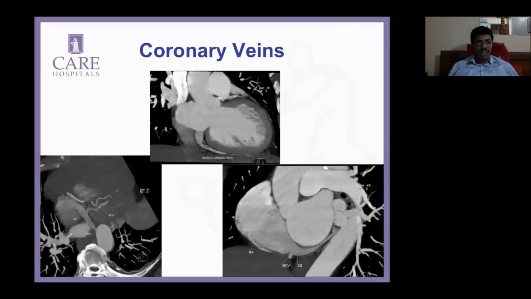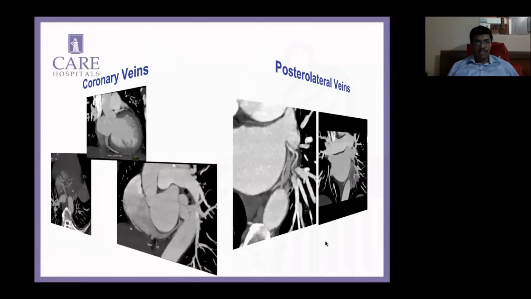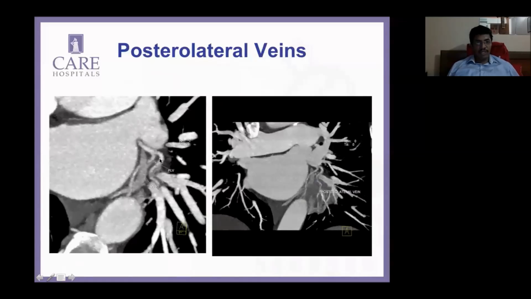And what is very nice to see is you got the coronaries and you got all the veins very nicely visualized. The middle cardiac vein, that's the coronary sinus, no valves. And I'm following the sinus right up here before it becomes a great cardiac vein. And you will see here that it beautifully branches into a very nice posterolateral vein before it goes ahead and becomes a great cardiac vein. I've not shown that because it's not of interest to us. And you can see a very nicely non-acute branching posterolateral vein. And you can see that here as well.